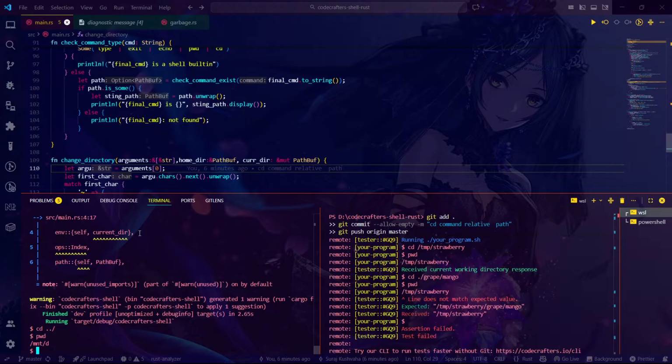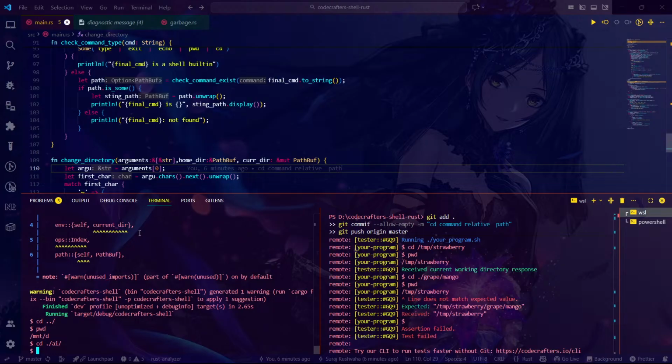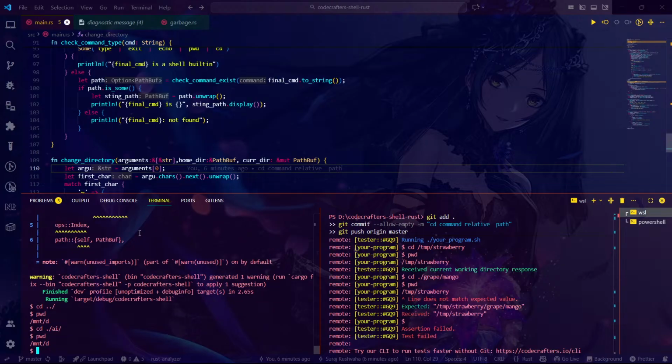Now cd dot slash ai slash should work, right? This is giving me the value which is currently there.